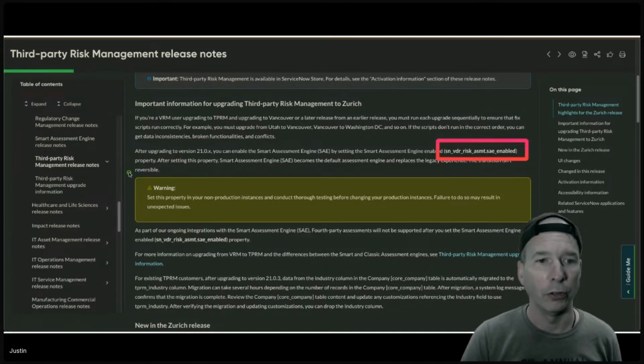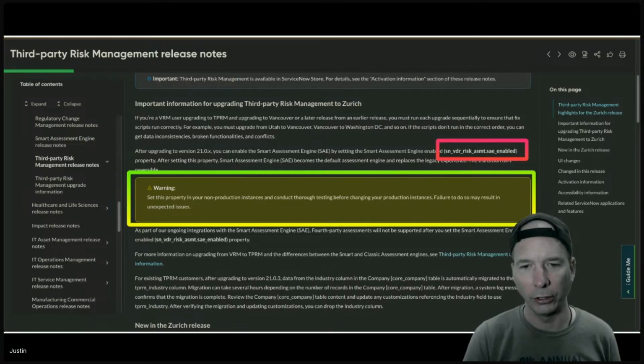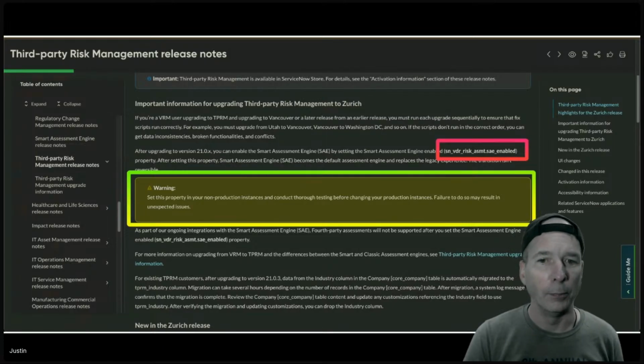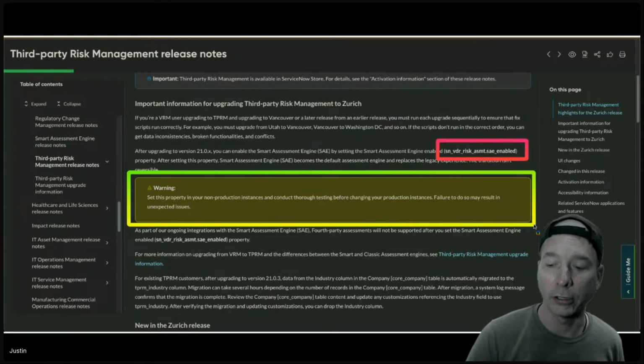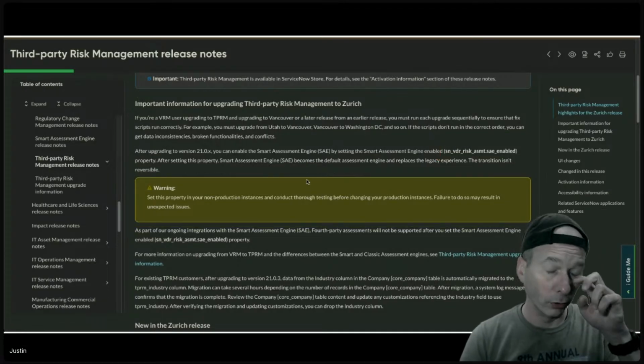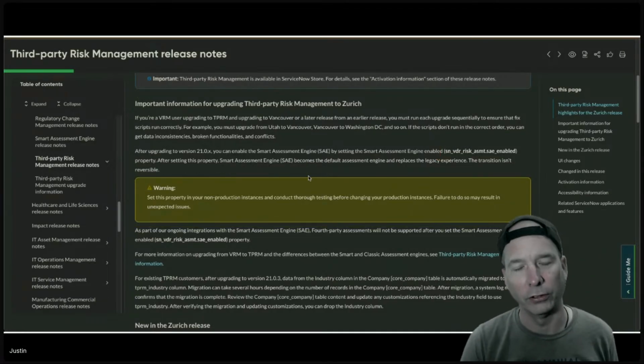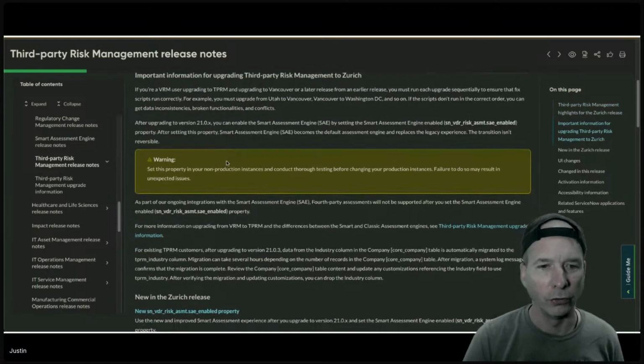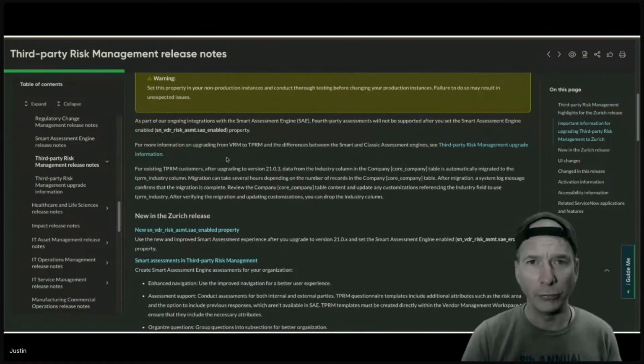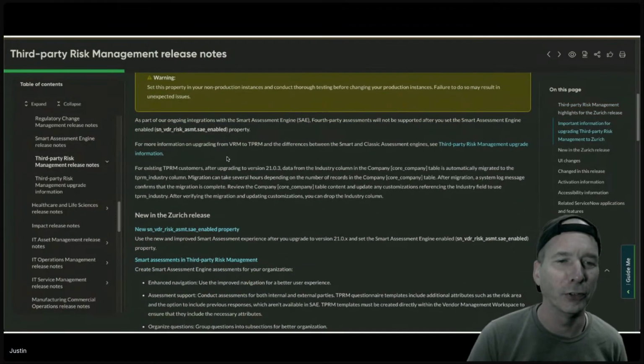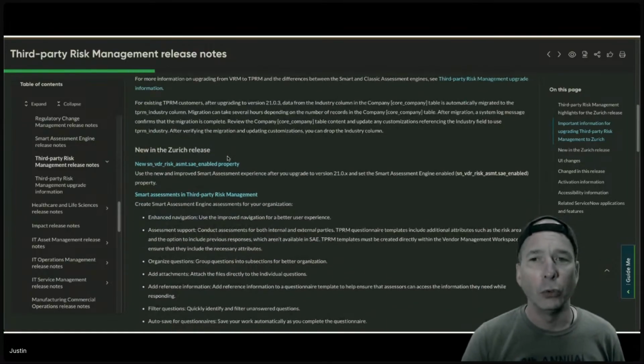So like a good service provider, ServiceNow is warning you, make sure you test this in sub-production before you go forward. Or watch a live stream by a guy named Justin so you don't have to do it at all, and you can see what's new there and if you want to do it. But if you do it, make sure you do it in sub-production first. So let's get to what is new.